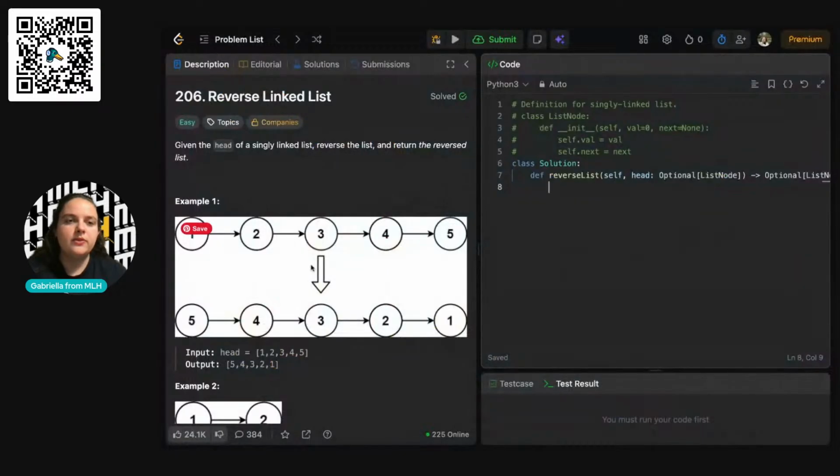Okay, so for linked list, this is an entirely new data structure, which is why I wanted to give it a little bit of time so we can focus on this. Basically, a linked list stores data using nodes. A node has both the actual value that's stored in the node, and then it has a next value. The next value will connect it to another node inside of a linked list. So a linked list is essentially all of these nodes that are connected together.